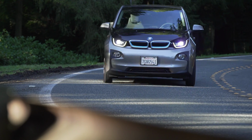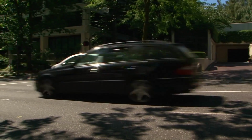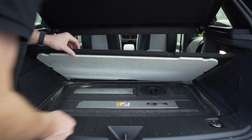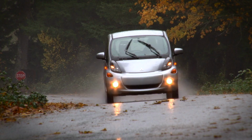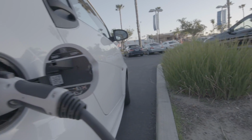Well, there is a problem with that. You see, most electric cars are small city dwellers with barely enough room to fit the groceries. What space they do have is usually crammed with batteries, so they have just enough range to get from here to there. Back again? Yeah, you'll need to charge the car for 8 hours first.